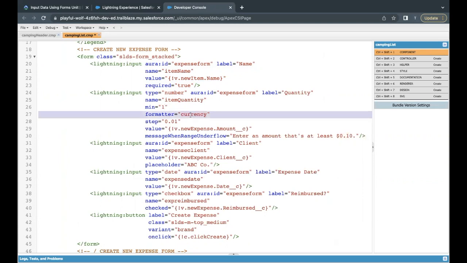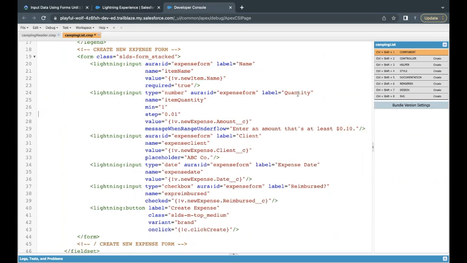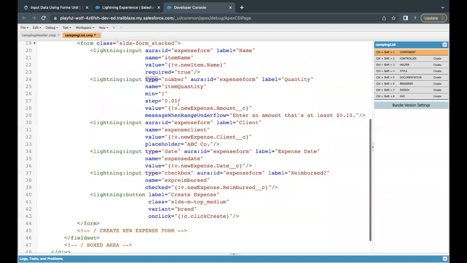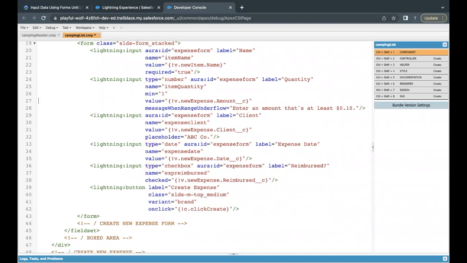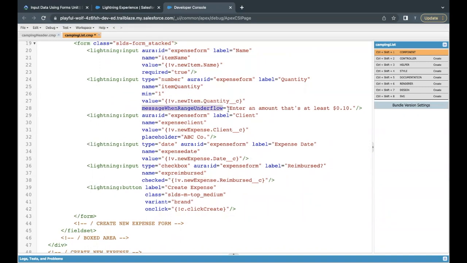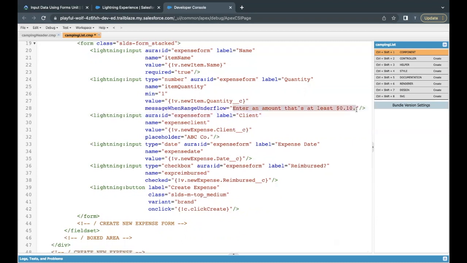For formatter, I will remove this because this is just a quantity, and type, we have already mentioned that it is going to be number. I'll remove the step attribute as well. Inside the value, I'm going to say new item. I will be fetching it from here. And instead of amount, it has to be quantity. So we can add any text, whatever we want.